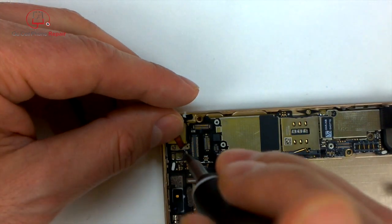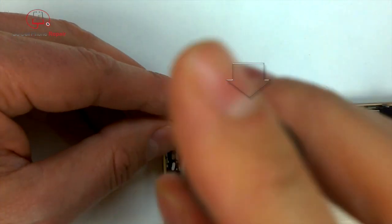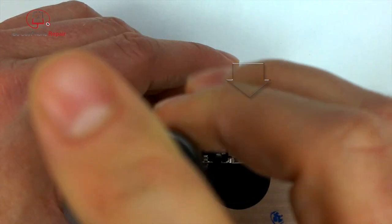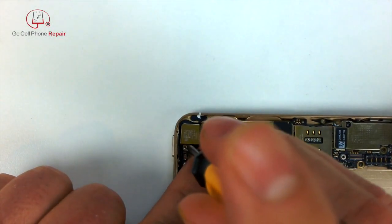And if you didn't already notice, I left out one of those antenna deals right next to the logic board where I'm working right now, so I did have to go back and put that inside. I have omitted that from the video. I'm sure you can figure it out.